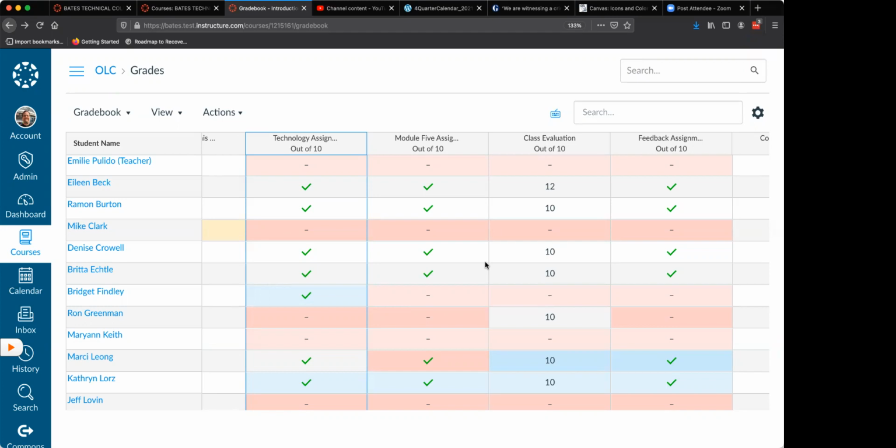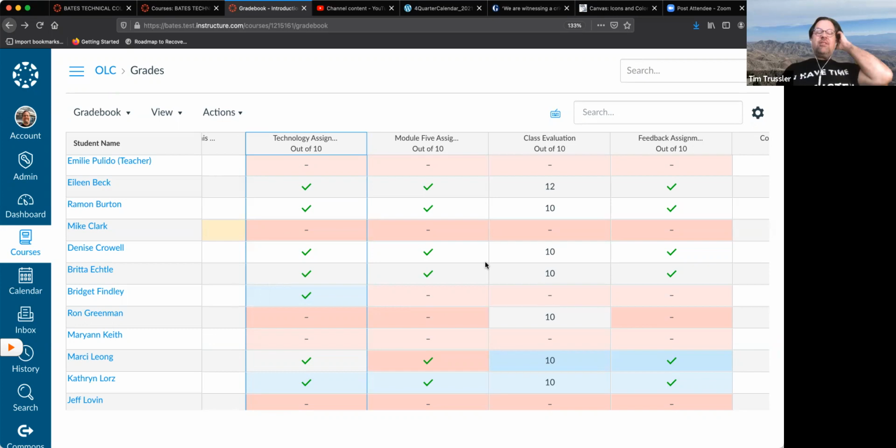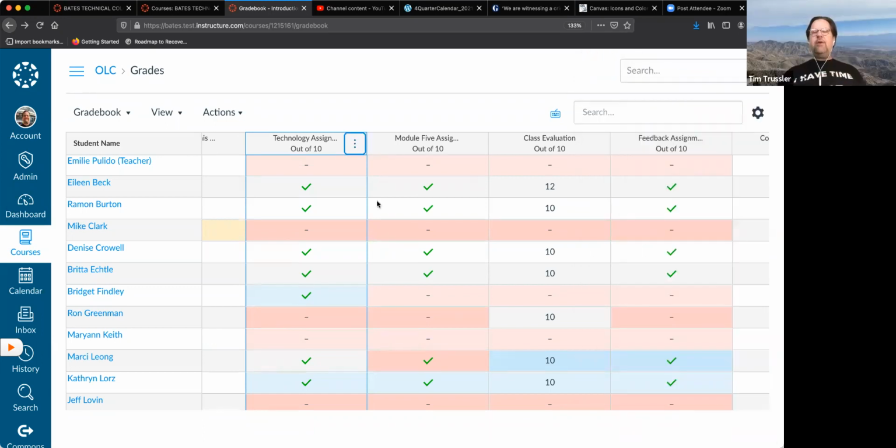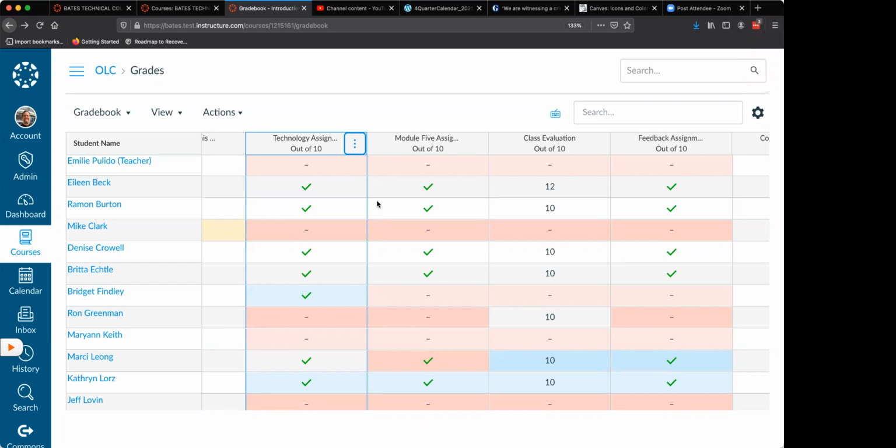So Tim, at what point do you hit hide the assignments? You would do it before anything, right? Yep, I would do it right before I start grading. So if you're sitting down with the assignments, I go and I say hide, and then start grading and enter them all in. The students will get no notification. They cannot see it. All that they'll see is that the grade is hidden, so they won't freak out that an assignment vanished. They'll see the technology assignment in this case, and they'll see grade is hidden. And then when you're done, you post them. Good. Thank you. Glad to help.